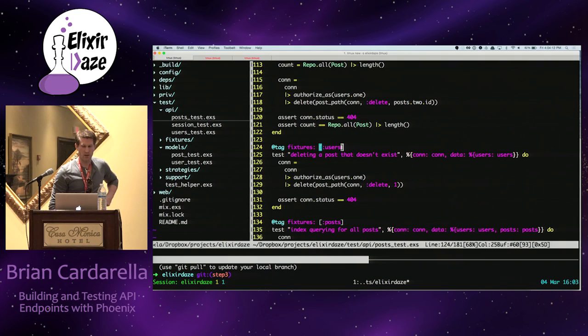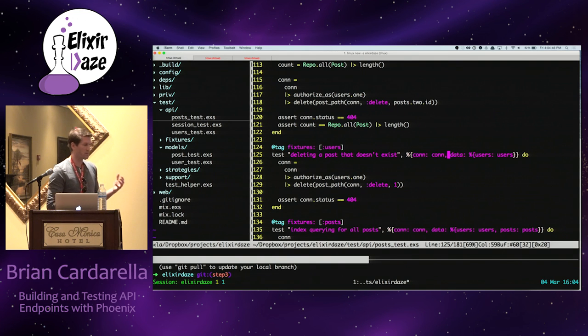In addition, we're leveraging, currently in this version, test tags. So we can just do @tag fixtures, name the fixture files we want to pull away from, and then on the context over here, it's always injected as a data key on the context. In Elixir 1.3, I'm not sure when that's due out, but I actually made some commits to ExUnit in order to allow module attributes in ExUnit to be collected in addition to just tag.